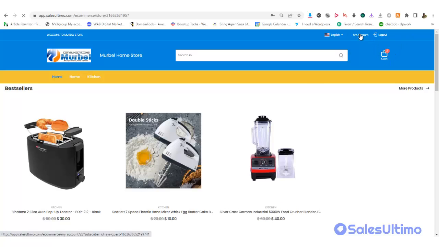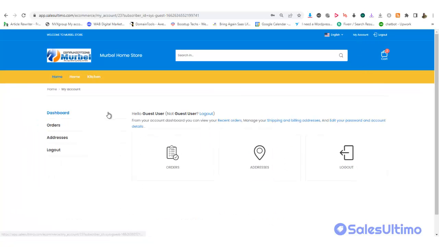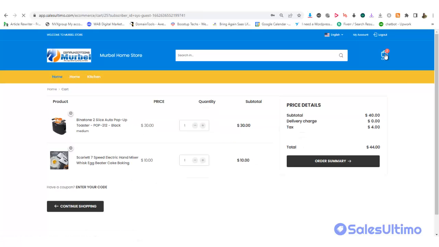So they are already logged in, they already have an account with you. As a guest, they have a guest account, no name or anything. But in your store, you can disable allow checkout as a guest so that you can have their name for the purpose of marketing. Are you getting it? You can have their name, you can have their email. So while you're in your store, make sure you disable checkout as a guest. Now this is the total of the store.